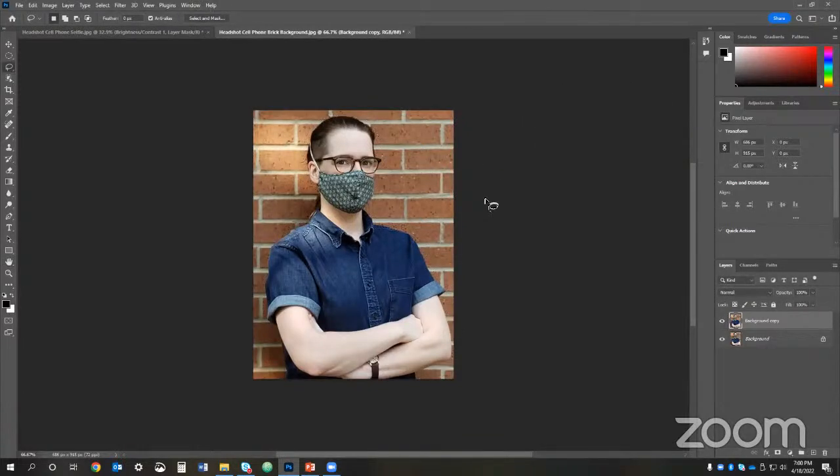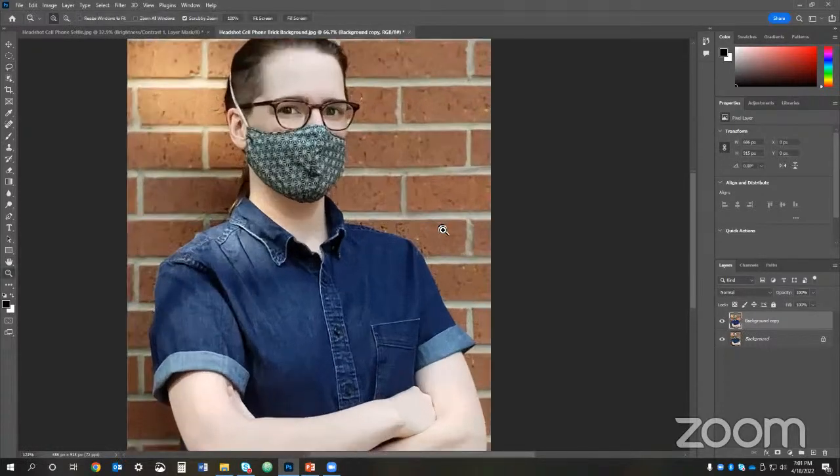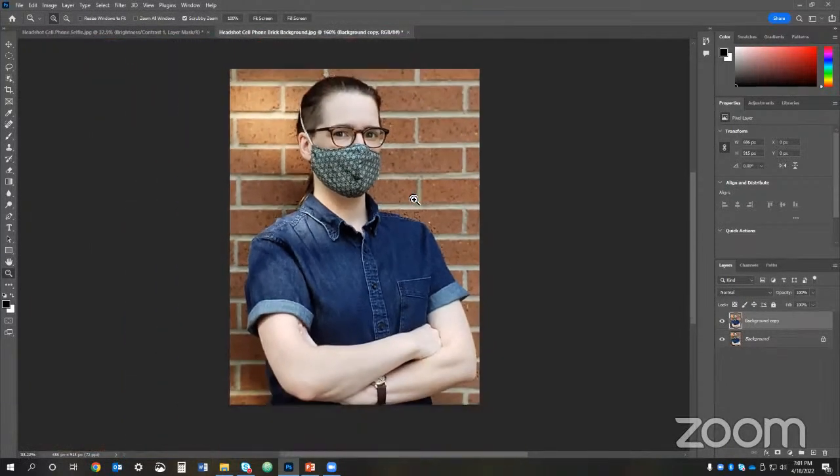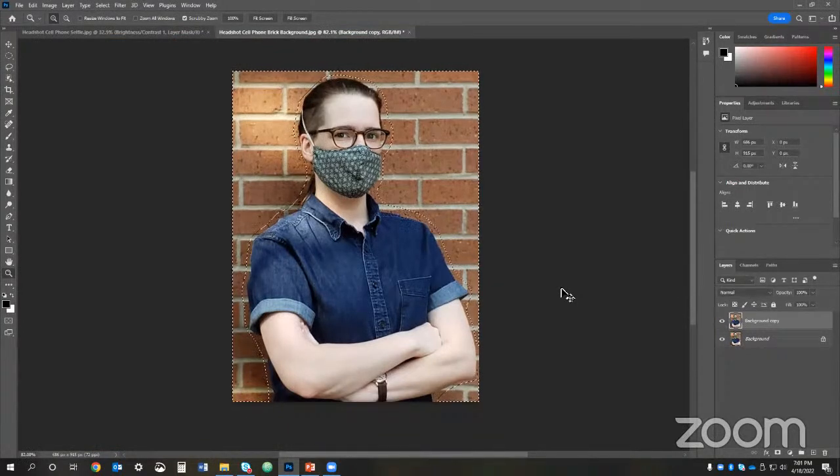Let's just see what that looks like. That looks fairly good, but I'm not super happy with this shoulder area right here. You can kind of see how harsh that brick is. So let me control Z out of that. And I'm going to add to our selection. There we go. Add to that. We're going to get a little bit closer to the outline. Okay, so I'm just holding shift, left click and dragging, get a little bit closer.